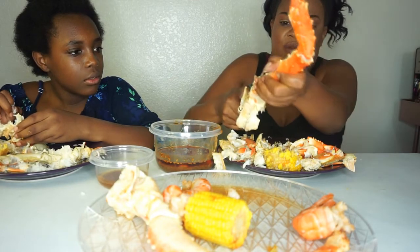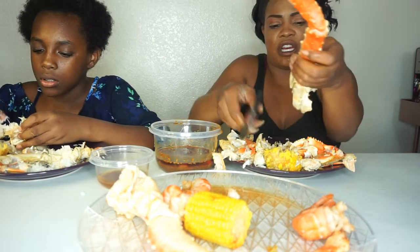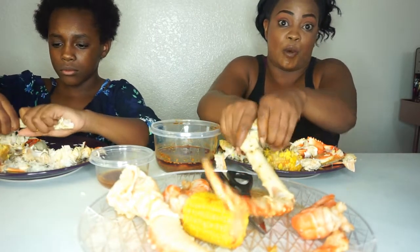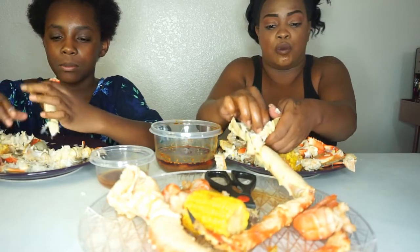Yeah, these scissors are working. We lost our other scissors we used to cut into our crab legs. I don't know what happened to them. I don't do dishes anymore, so that's up to my children. So who knows who did what with what.